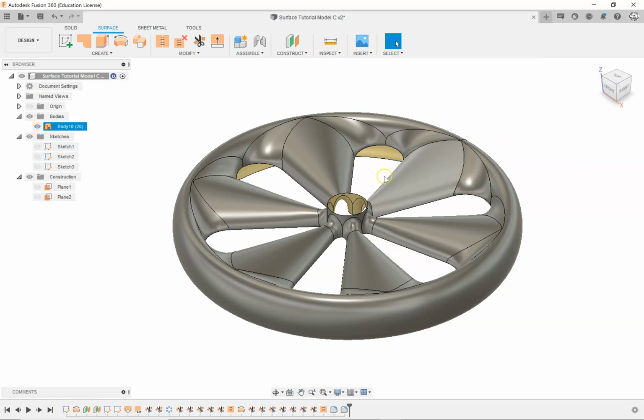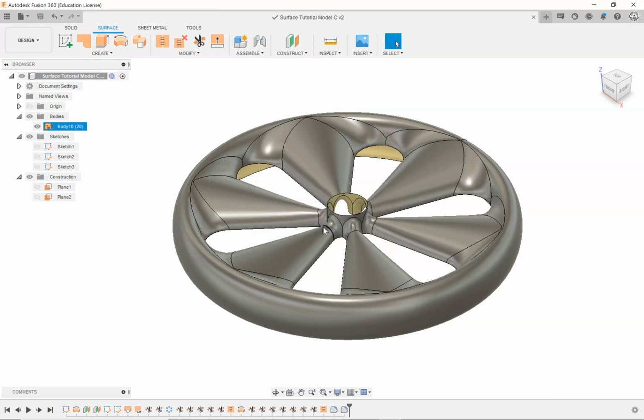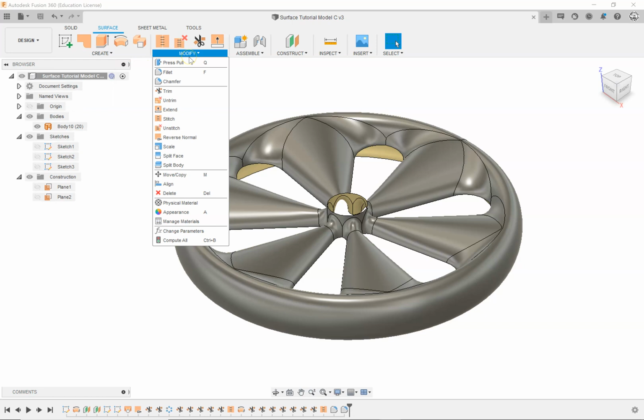So now we go ahead and we have all those filleted. So this looks like we want our carbon fiber wheel to look. Since this is a surface, it's a plane, it's infinitely thin. So there is a command. We'll go ahead and show it to you. We're not going to use it.